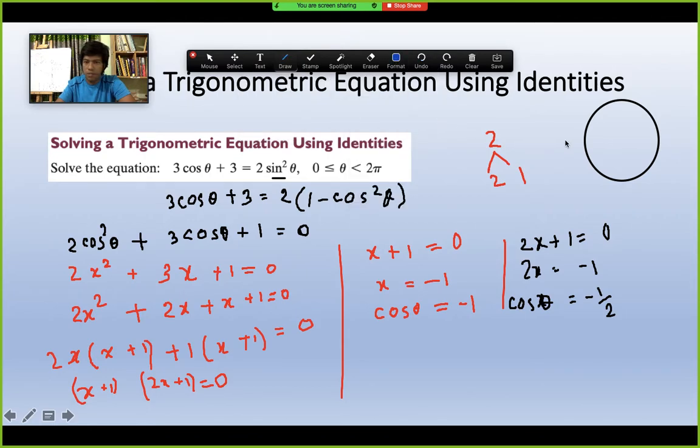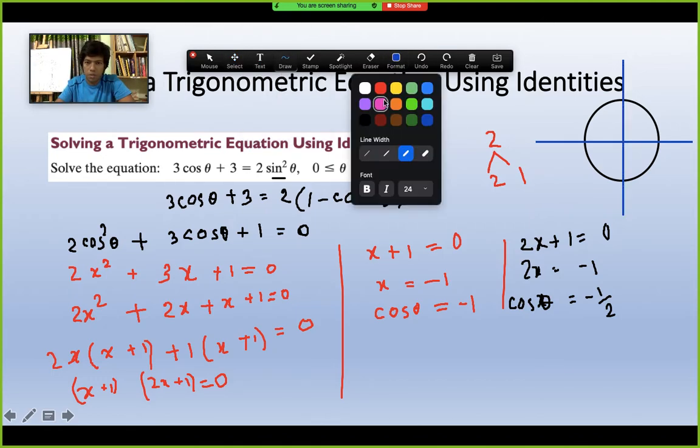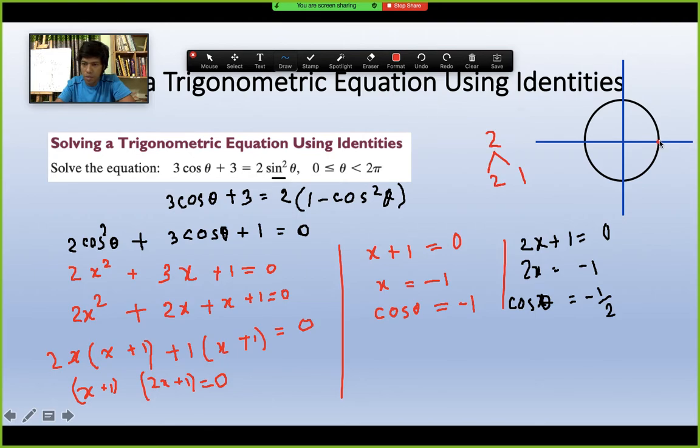Let's use some other color. Suppose this is going through the center. Now it looks good. This point is our 1, 0 on the unit circle, because it is a unit circle, that's why the first value is 1, radius is 1. This is 0, 1. This is minus 1, 0. And this is 0, minus 1. So these are the values of our unit circle.